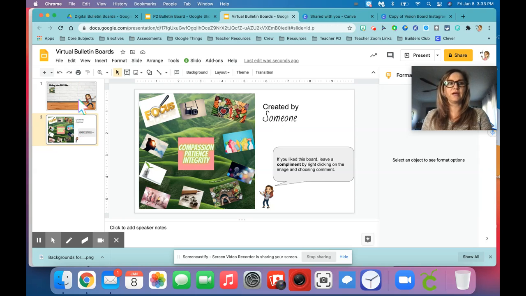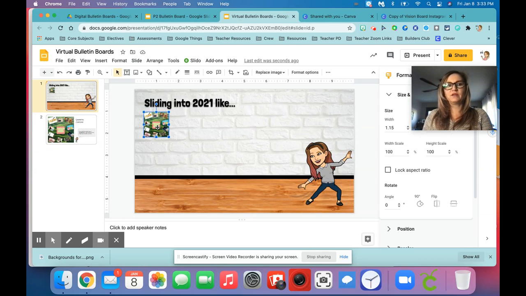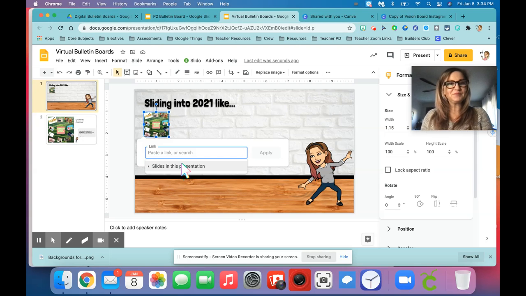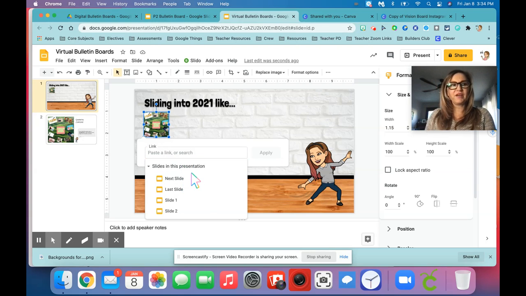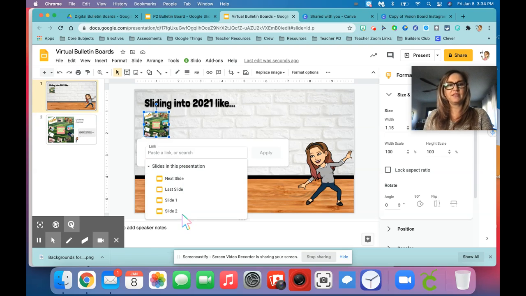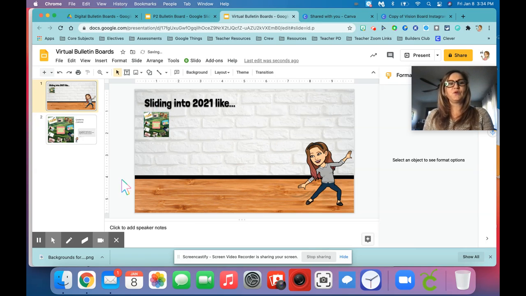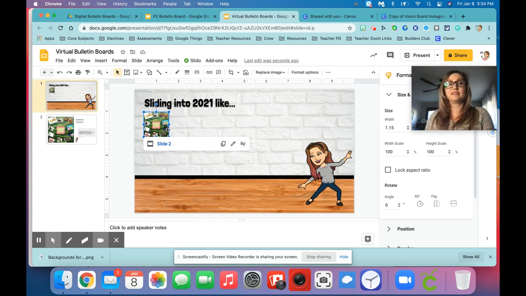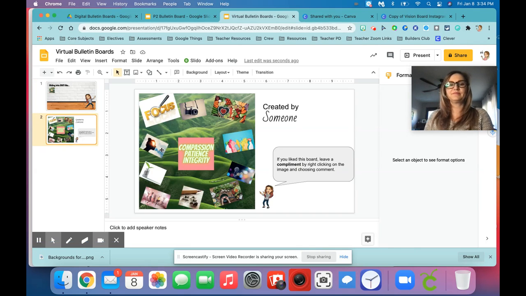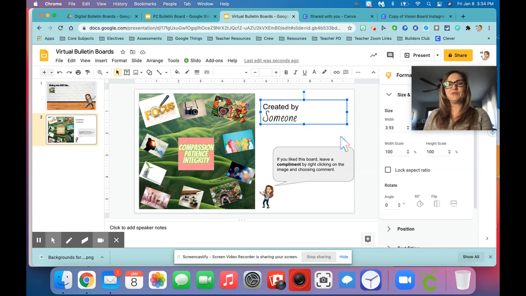And then I come back over here and I'm going to select the vision board, and I'm going to come up here to the link button. And then I want to link this to the page that I just created with someone's work. So I'm going to pay attention to the slides over here. So then I can say, okay, I'm going to attach it to slide 2. Apply, and there you go. So anytime someone views the work and they want to see who belongs to what, they can click any of the assignments. It'll come up with the link. They click back on it. There you go. So it's pretty simple to do that as well.